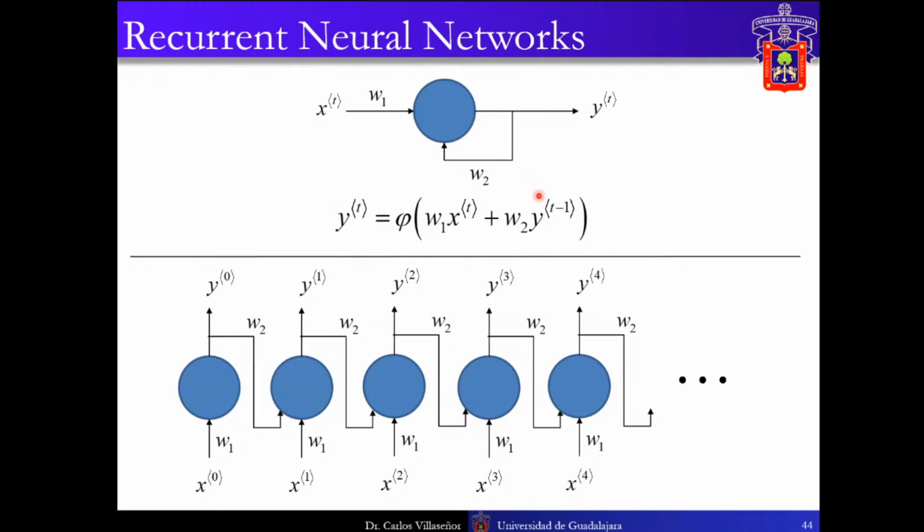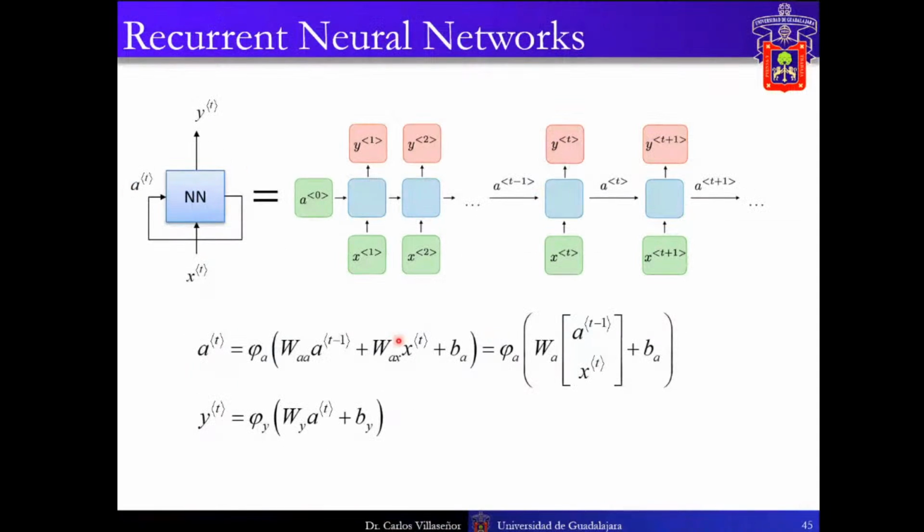What if we have a huge neural net? For a huge neural net, this is the most popular technique to make it recurrent. The idea is that I have just one big recurrence, and this vector A is the hidden state of this network. The idea is that I can compose past states, that is this A at the past time, with the current input, calculate the new state, and with that state, calculate the output of the network. So the main idea of using recurrent neural networks is giving these networks the ability to recall some patterns, to have memory, and this memory will be saved in this recurrence.